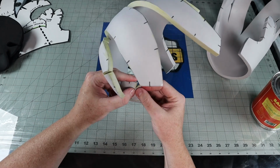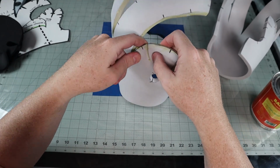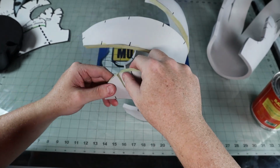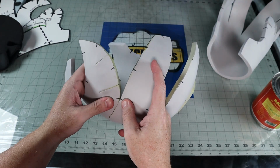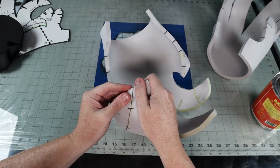To combat the gaps, I used super glue to bring it to its outer edge. This 10mm really wanted to fight me, closing up in a lot of spots, but I subdued it after a few minutes of pushing it back together. I start with the large V-shaped darts, then using my U-shaped registration marks, I work my way around the piece to close it all up.